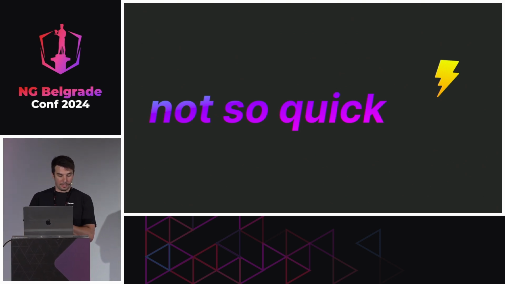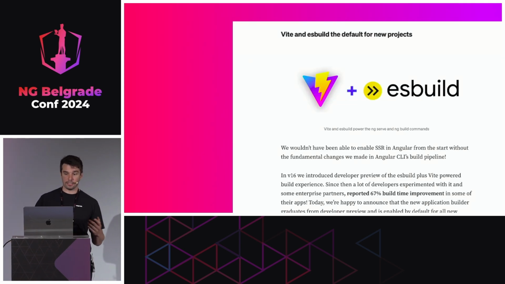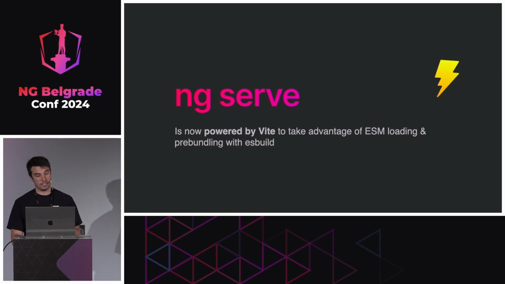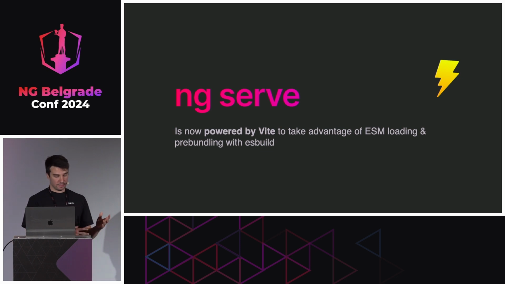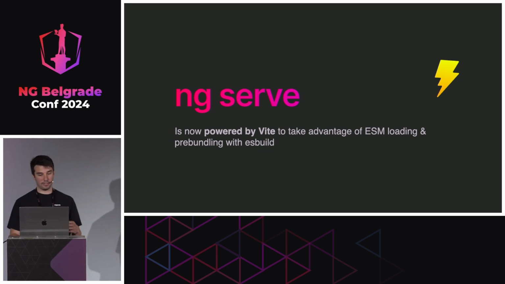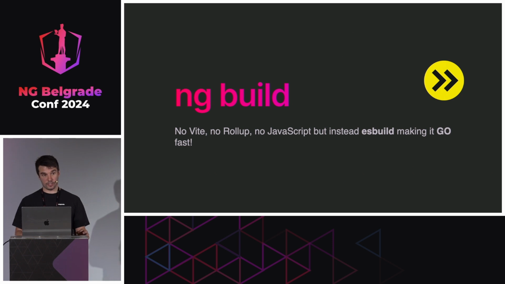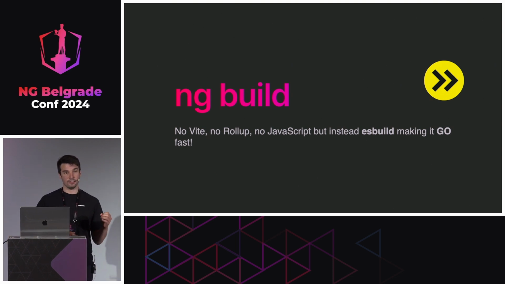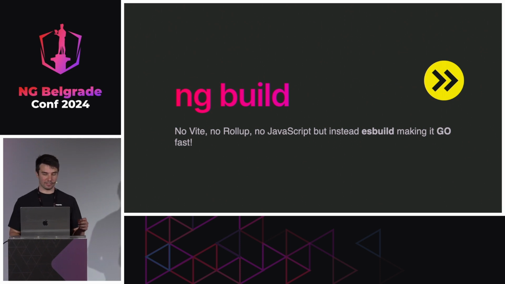Which means that it's not as quick as ESBuild, which makes sense now that we know that the Angular team, with the scale of Google applications, announced both Vite and ESBuild support, because the ngserve command is powered by Vite, keeps the development experience super quick, and then the ngbuild command uses the ESBuilder, which uses Go, which compiles to native code, which is super fast, parallelizes a lot of work, which means that even at Google scale applications you get really, really fast builds.